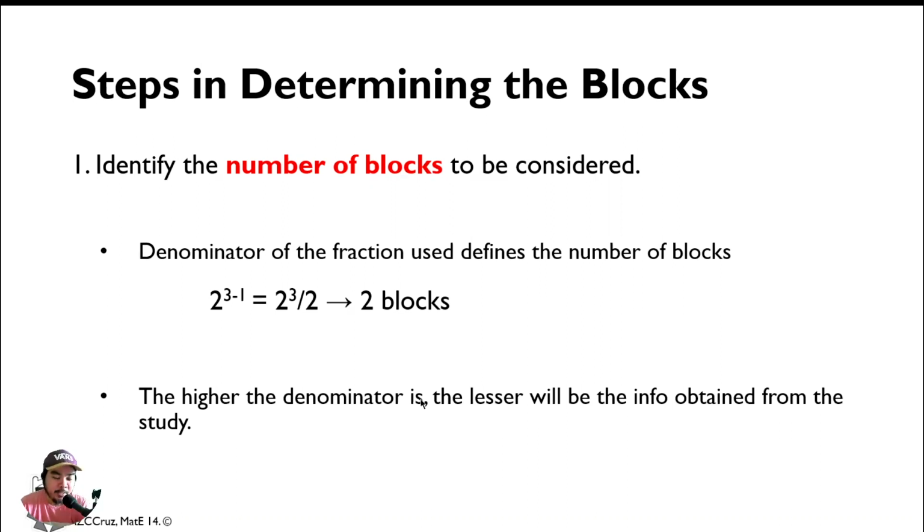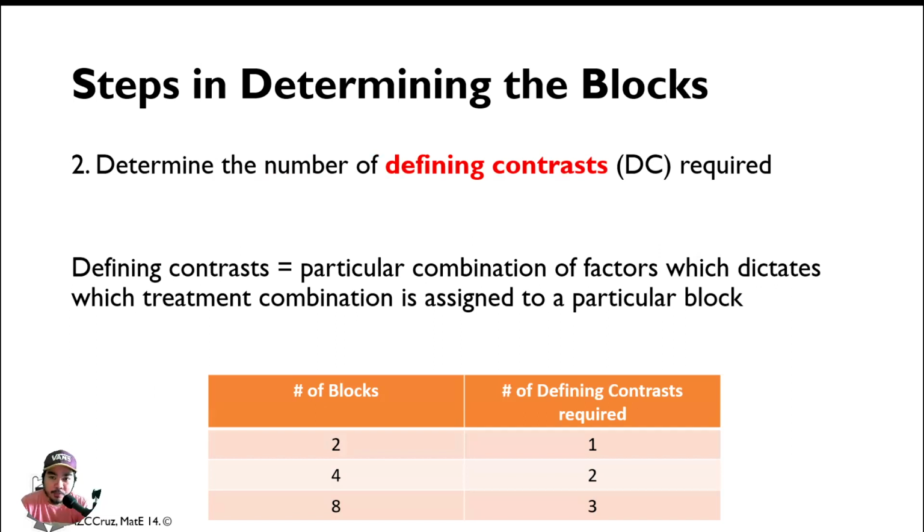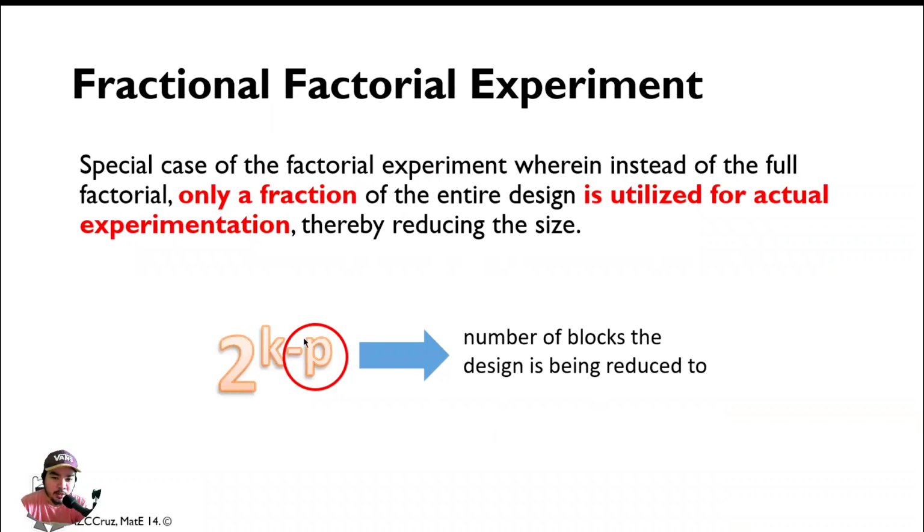And minsan, we should be careful on how we do fractional factorial designs. Pero meron namang mga guides, no, on how to do this, or meron mga standards on how to do fractional factorial design. Okay? So, again, yung defining contrast, ito yung kailangan natin para makapag decide tayo which treatment combinations belong to which block. Okay? So, if we have one defining contrast, or if we have 2 blocks, then we are required 1 defining contrast. Tapos kung meron tayong 4 blocks, we are required 2. 8 requires 3. So essentially, siya yung, again, yung P dito, no?